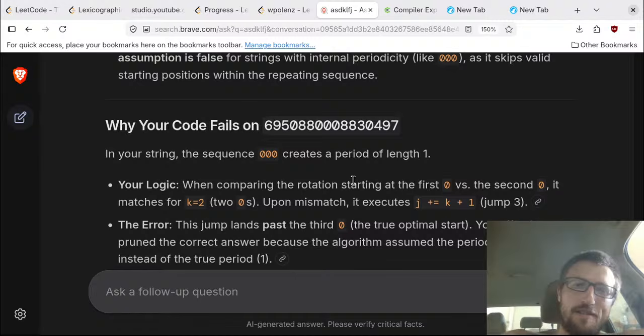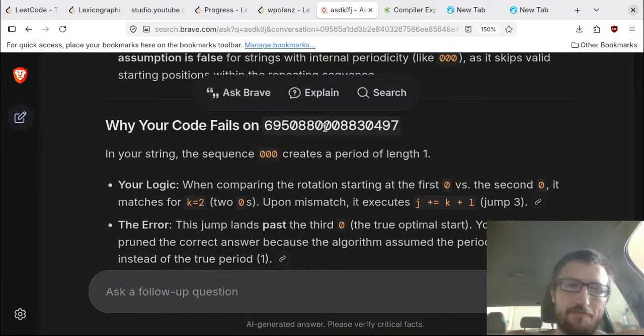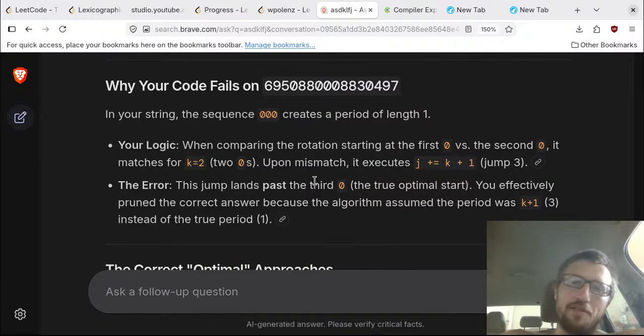So comparing the rotation starting at the first 0 versus the second 0, it matches for k equals 2. On mismatch, it executes j plus equals k plus 1, jumping 3. The jump lands past the third 0, the true optimal start. You effectively pruned the correct answer because the algorithm assumed the period was k plus 1.